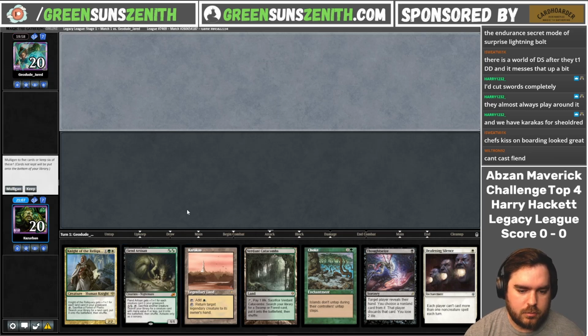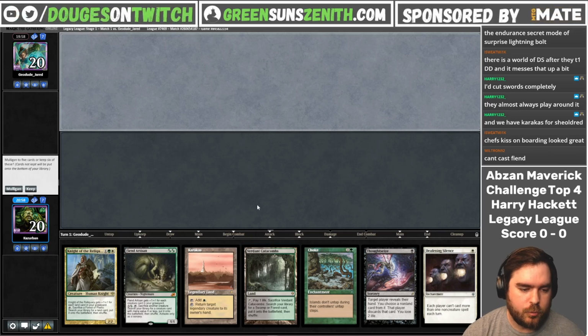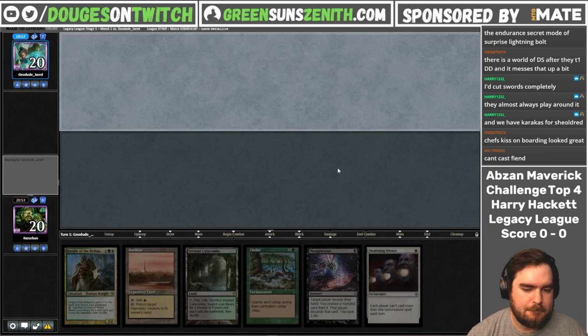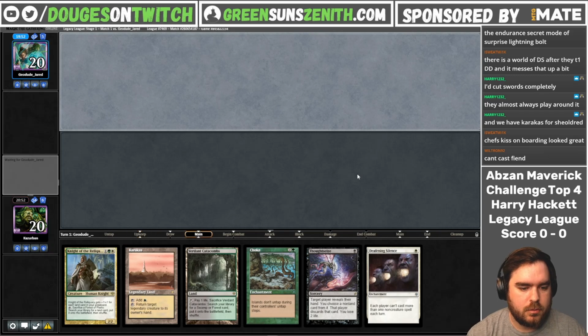But maybe that's why we keep the Knight. It's not like we have the luxury of getting Dryad Arbor off this Verdant to get ready for the Fiend, so I could actually, yeah, see dropping the Fiend. They've gone to 5 cards.